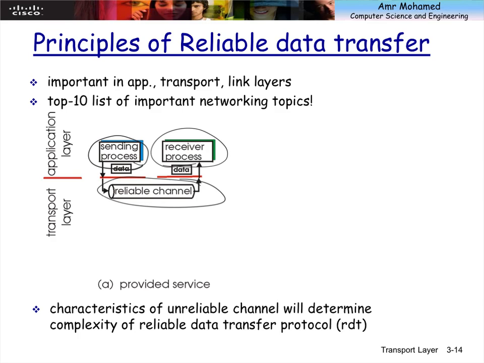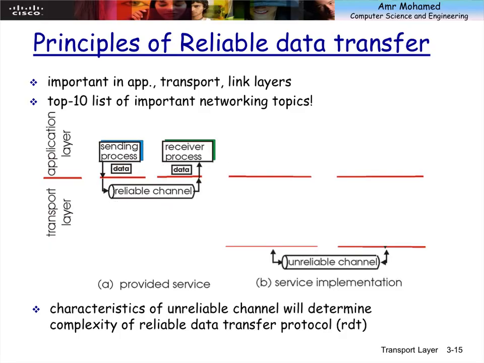If the channel is unreliable, this will determine the complexity of the reliable data transfer that we need to provide from the transport layer protocol. This is one of the biggest functions of transport protocols.